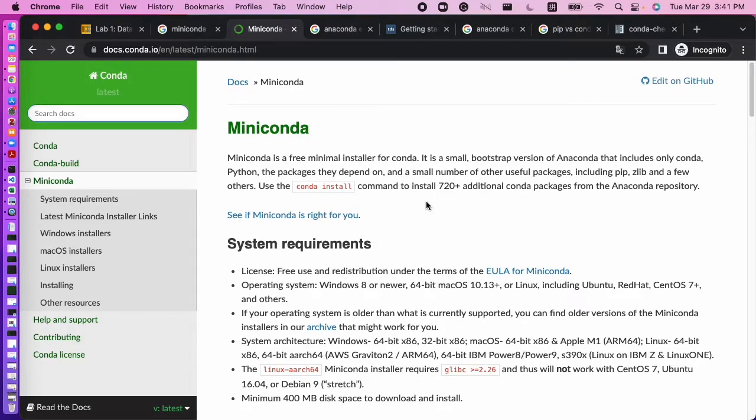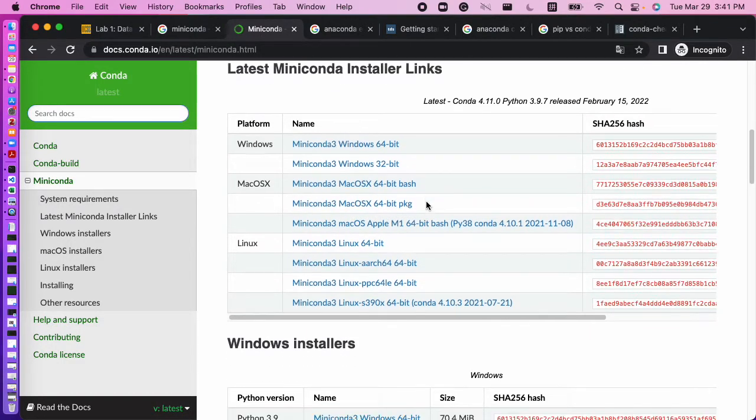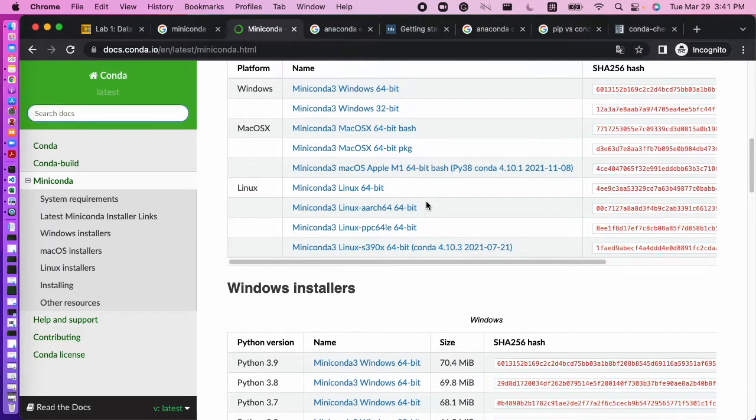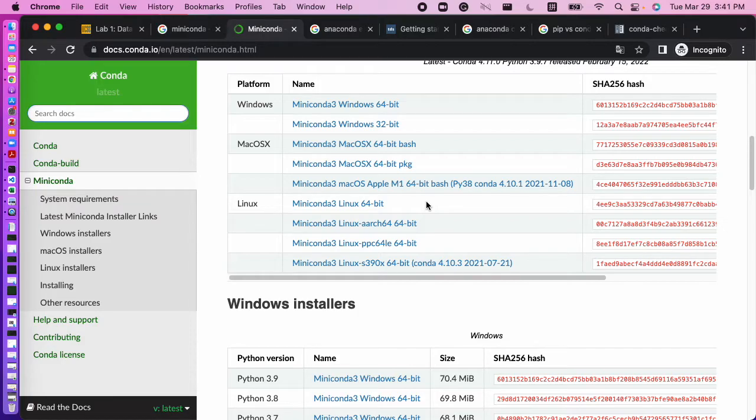From the Miniconda website, you can find installation packages for Windows, Macintosh, or Linux. For example, my computer is Mac OS with an Apple M1, and even with the M1 chip, I can find my installation package.